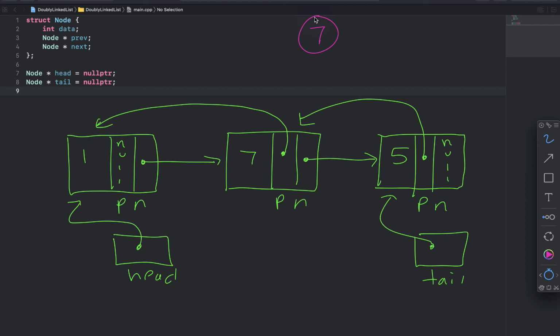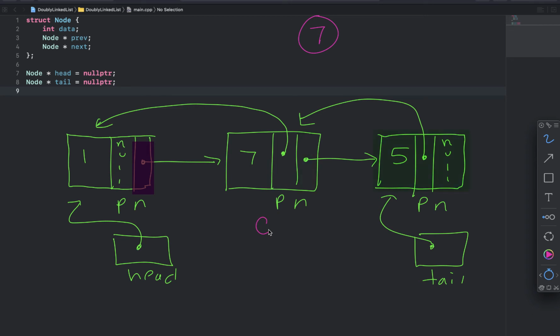So now current node contains, and I'll just put a C right there to represent the current node. So now current node represents this node, and we'll do a compare. Is current node's data equal to 7? It is. So now we're ready to get rid of the node. We need to set current node's previous node's next to point to current node's next node.